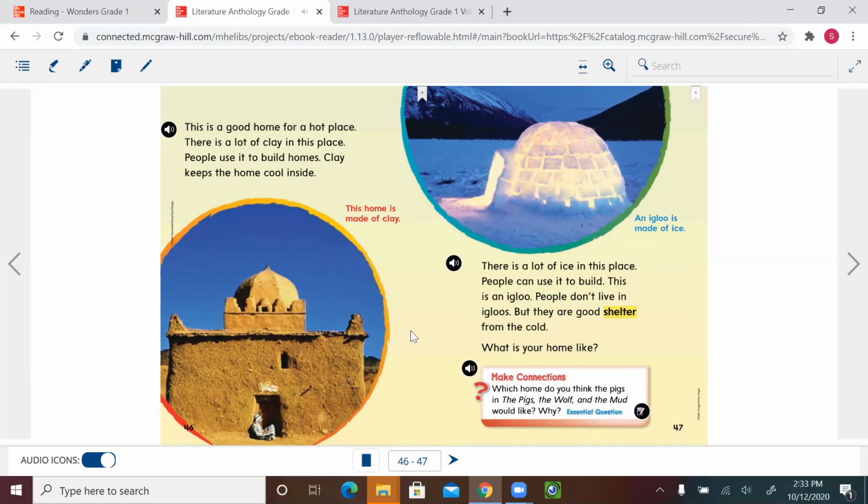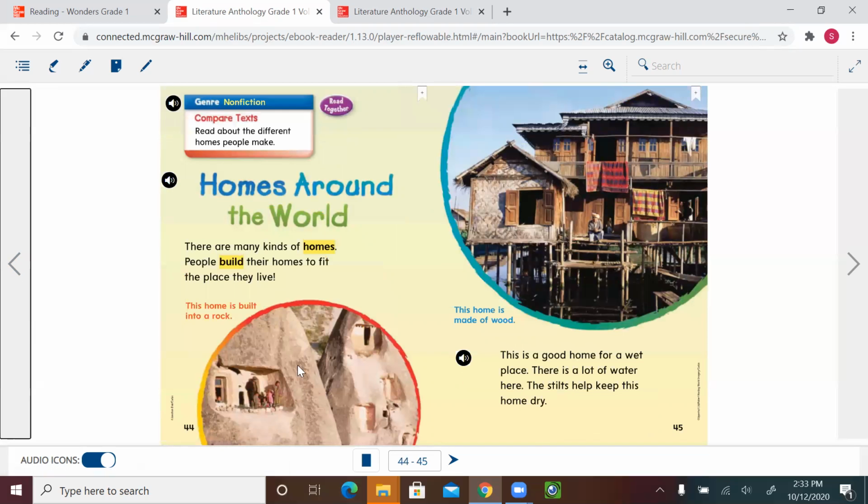Okay, so we saw different types of homes or houses built differently because they have different environments. So we see houses that are built in a rock, inside the rock. We saw a house built on stilts because they are on the water.